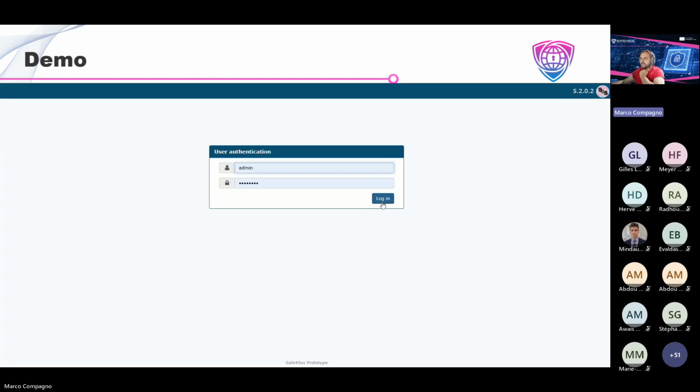Now, let's start. First of all, on the top left, we can see the sections that we've discussed so far. As you can see, they're very easy to access. While on the right, we can see some counters. These counters indicate the amount of alerts and logs that have been received by the platform.